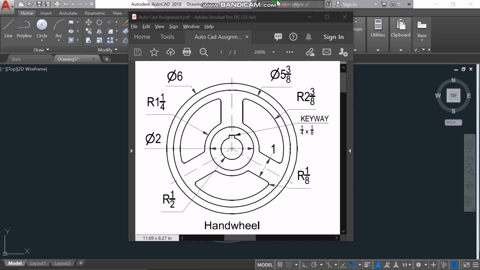So we proceed by creating the space between this vertical line and this vertical line. You can see that the distance between these two lines is 1 inch, and there's a vertical line from the center of the circle to the top, which is dividing the distance between these two lines into 2. Hence, from the left side to this center line will be 0.5 inch, and same applies to the right side. So we'll be creating a vertical line or a constructional line so that we can offset it 0.5 inch to the left and 0.5 inch to the right to get the total of this 1 inch.